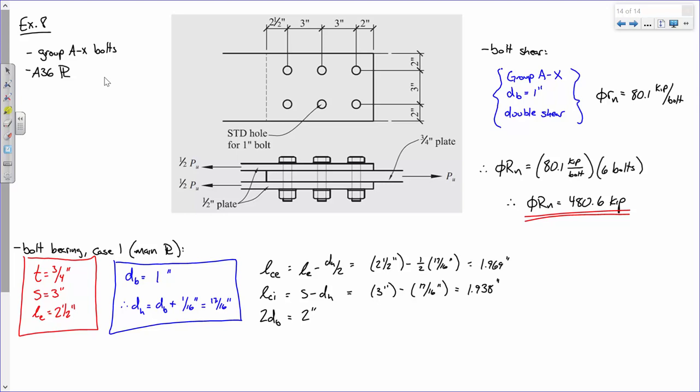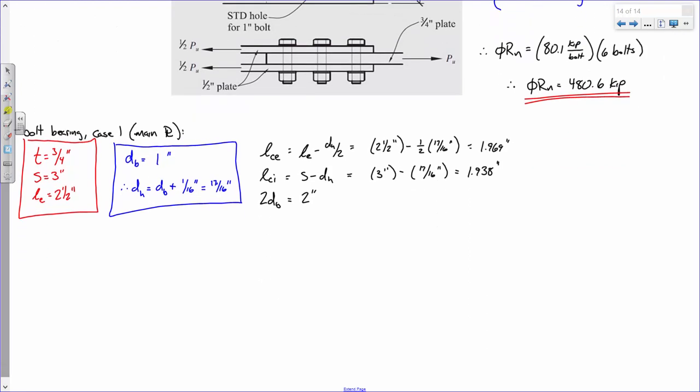See, what we're going to do is we're going to compute a bearing capacity for an edge bolt, and then a bearing capacity for an interior bolt. So we're going to have a little RNE and a little RNI. So that's going to be 1.2 times the thickness times FU times the minimum of LCE and 2 times the bolt diameter.